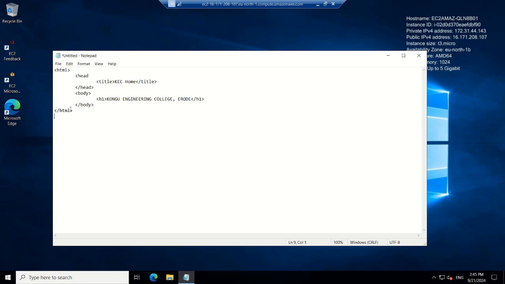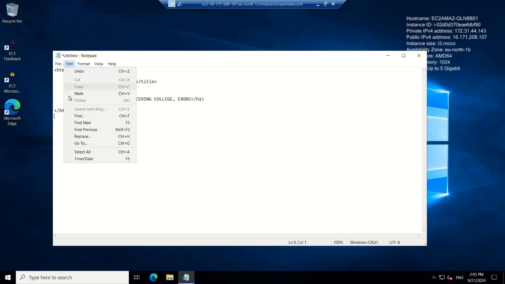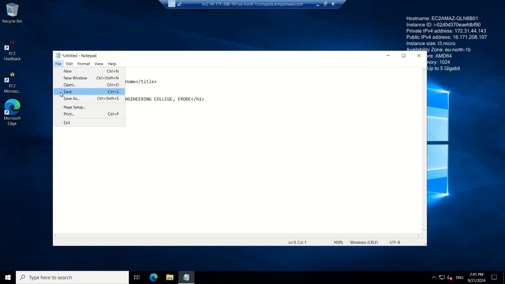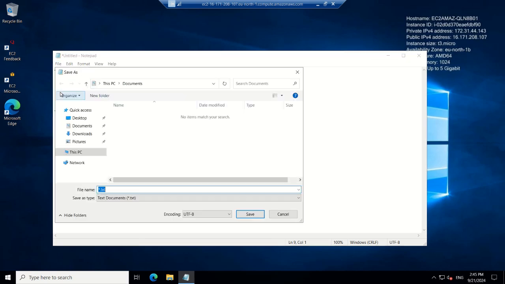So let me save this file. So here you have the storage space. Let me save it on the desktop itself.